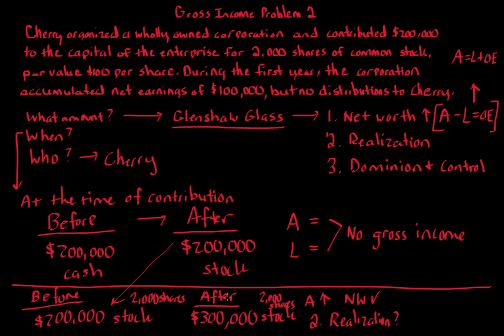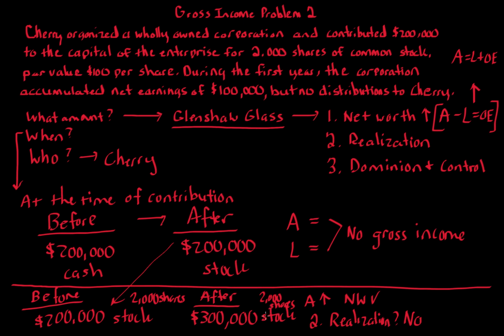And again, remember the corporation is a separate legal entity. So when you're looking at the shares, does Cherry have any significant change in what Cherry has, other than value, just looking at those shares? And the answer is no. There's no realization. So you can sever if there's an event. What do I mean? You could sever the $300,000 value by separating out the $200,000 you initially had and then the $100,000 that have gone above and beyond.